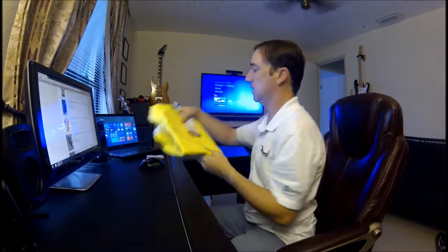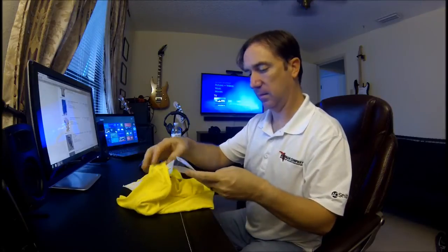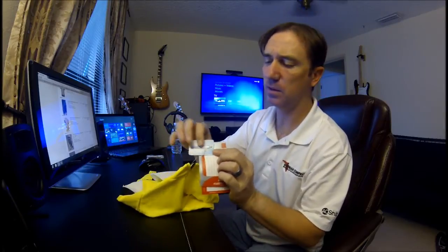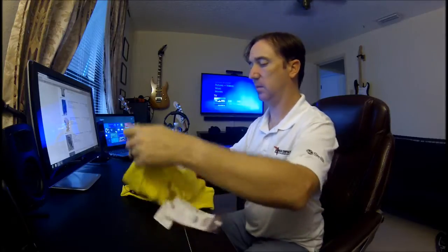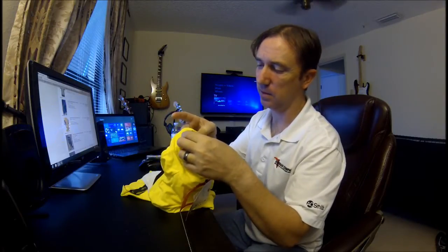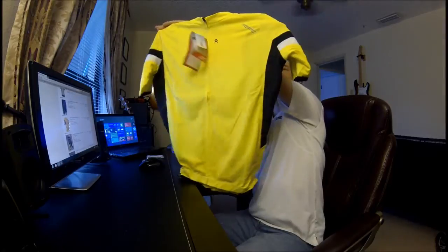And this is the jersey, which is the Cool Max. And it's got the same name and logo as the shorts do. You can see it's all the same, Cool Max. Isn't that the same title that Nike uses? Dry fast, perfect fit, UV protection. All right. This one's 100% polyester. It looks like a sticker, but that's not a sticker on there. Not sure what that is. Look at that. It's nice, guys. I like it.